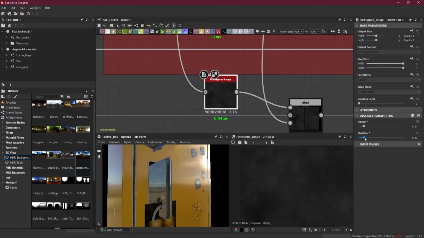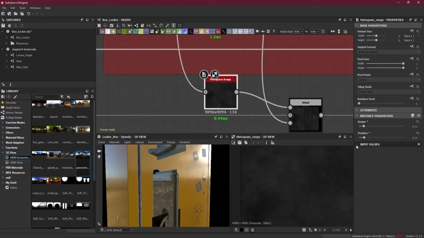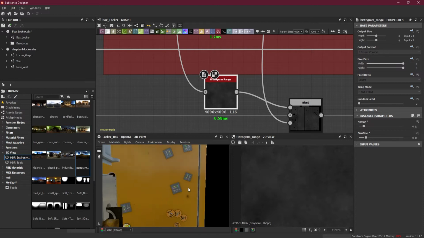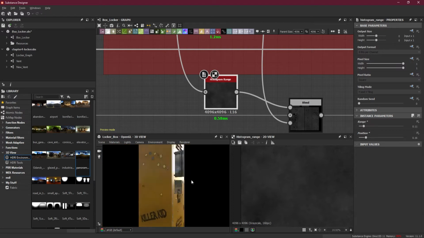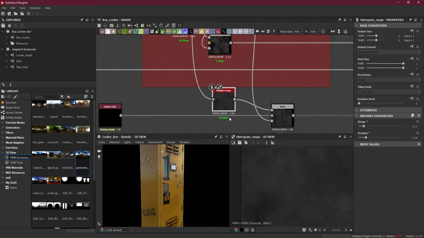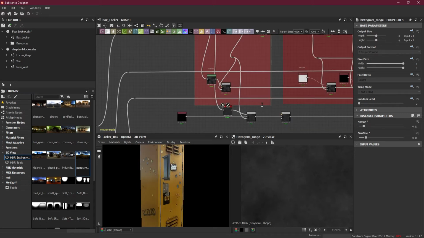And this is too dark, so I'll increase the position a little bit so it can be a bit glossy there. Okay, so I think now it's fine. Looks fine now. So we are done here, and I'll increase this one.